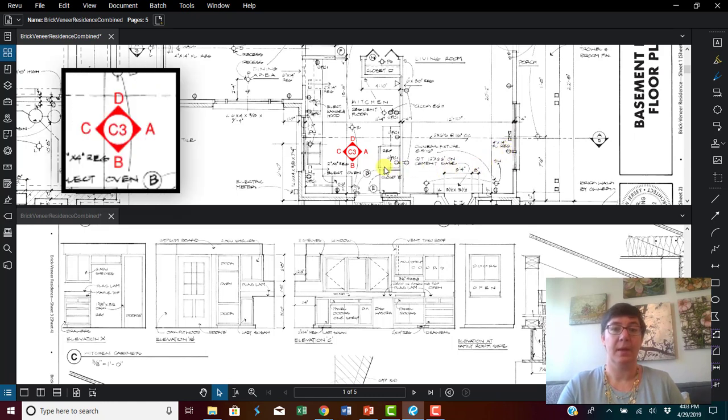And so you see the letters C3 are tagging the drawing C on sheet 3. And then the A, B, C, D around the edges are pointing at the individual drawings. Look over here, in elevation A corresponds to the letter A that's pointing in this direction. Same thing with B. Here's elevation B, and it is pointing down below. So we're looking at this wall here.